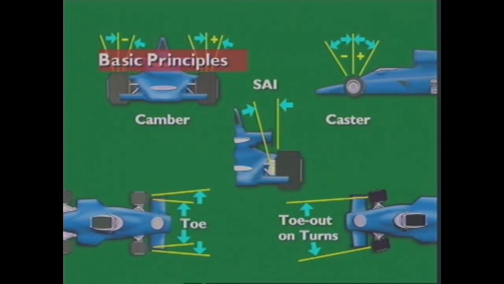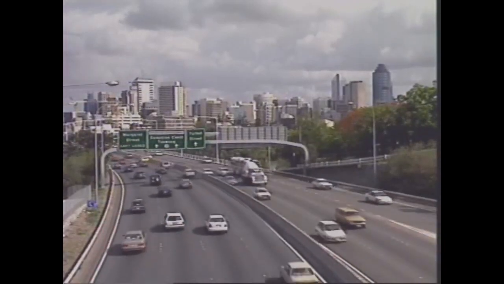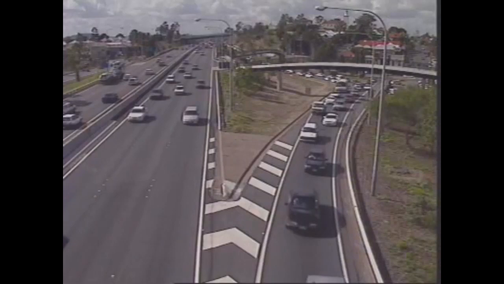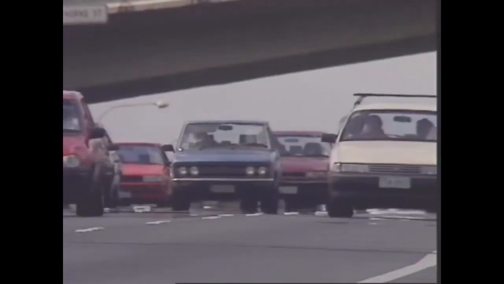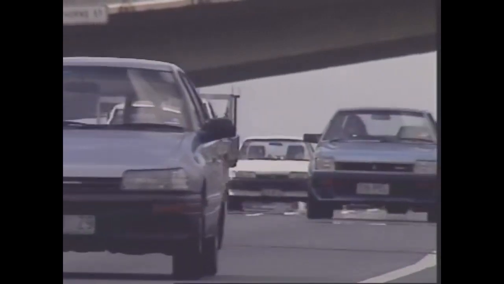This section examines basic principles of wheel alignment. All wheels of a vehicle must be correctly positioned with the vehicle and with each other for the vehicle to drive and steer properly. A driver should not need to keep manipulating the steering wheel to maintain the vehicle in a straight-ahead position on straight, level roads.